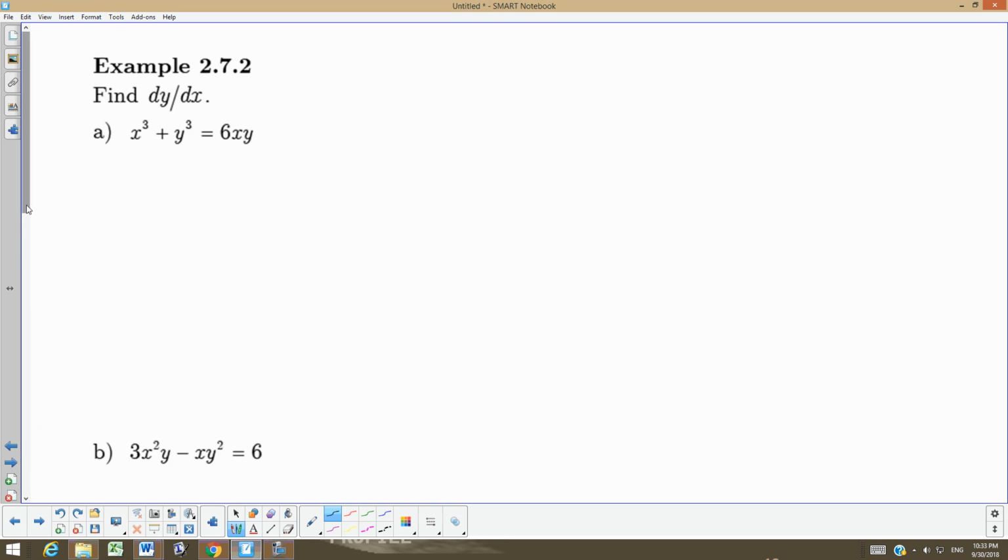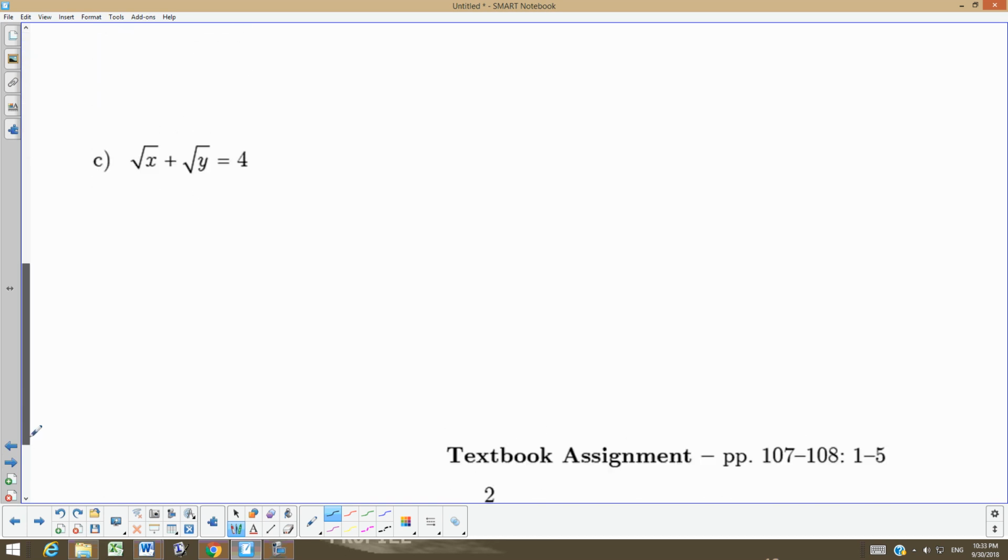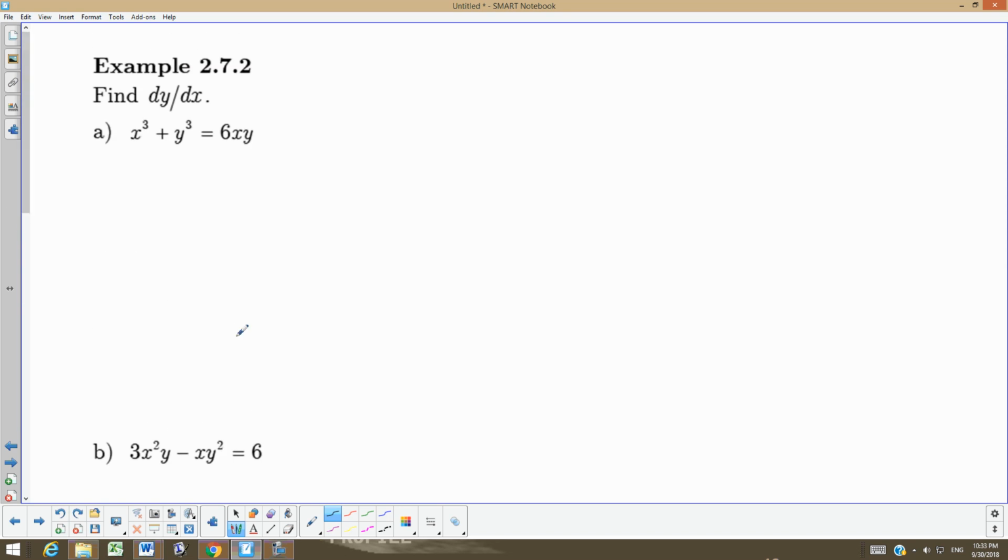And we've got example 2.7.2, 3 examples, and then there's our assignment. So it's a relatively short lesson. So same thing. If you look at this, we've got an equation where y is not explicitly isolated, or it's not stated explicitly. We don't have a situation where y is equal to blah, blah, blah. Not only that, though, we have two terms with y in it, and so even if you wanted to explicitly isolate y, it's difficult to do so because you've got y appearing in two terms. One of them it's cubed, and one of them it's tied with the other variable x.